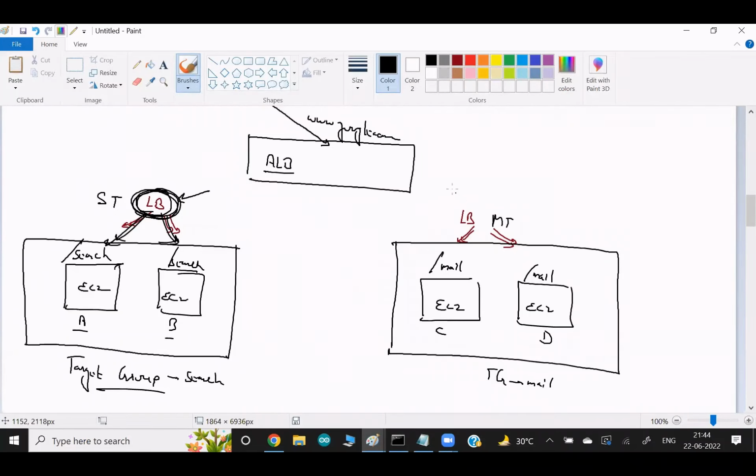By default they will do a load balancing for you. This is how AWS created it: when you create a target group, they will behave like this. Now this looks more like the CLB we created yesterday, but it's not CLB. It has been completely internally done and managed by AWS. It looks more like CLB.